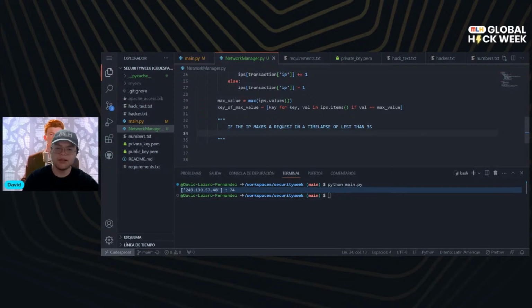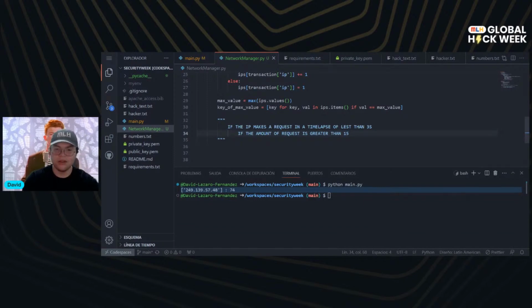If the IP makes a request in a time lapse of 3 seconds, let's look at the counter. So if the amount of requests is greater than, should I give a number like 10?